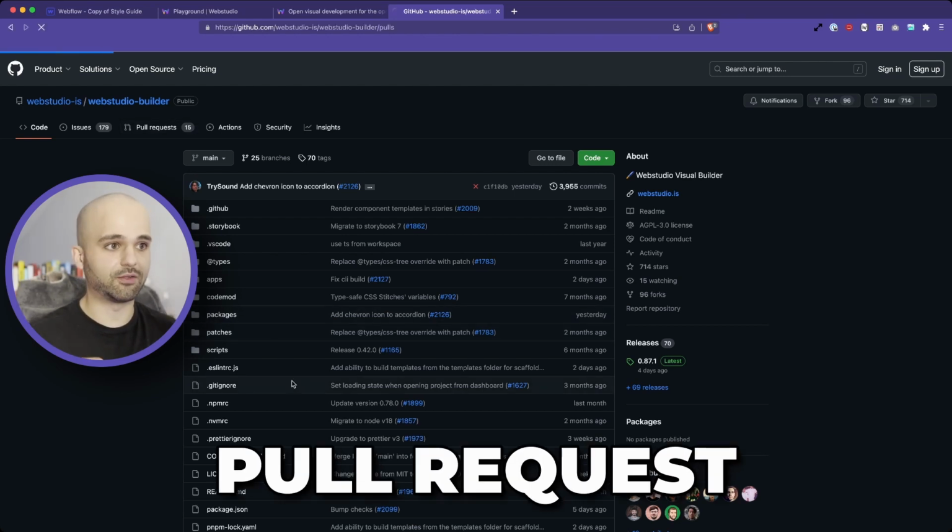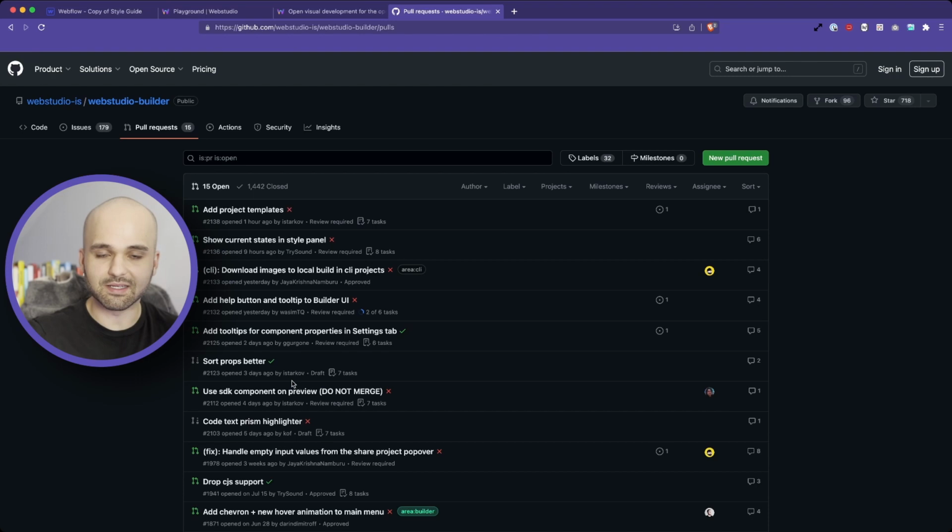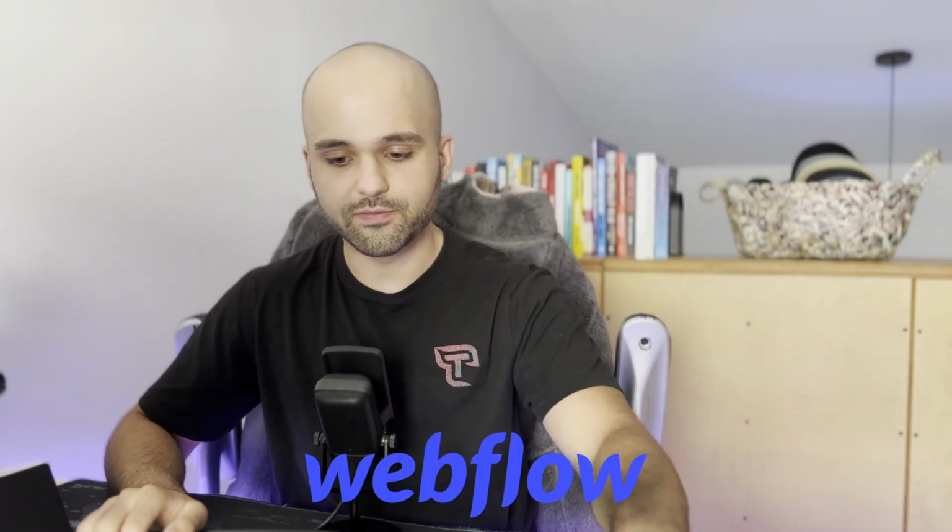So I'm able to download this code, tweak it a little bit and say, hey, take this and put it in your platform. And by doing this, it allows the platform to improve a lot faster. By being open source, we're not dependent on, say, Webflow or Duda to implement a feature. I'm sitting on Webflow voting up some of these features that have been here for like 5, 6, 7 years. They just aren't getting implemented and there's nothing I can do about it. But when it's open source, there's something that could be done about it.